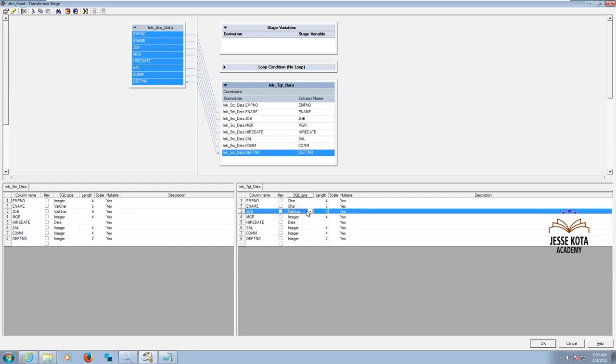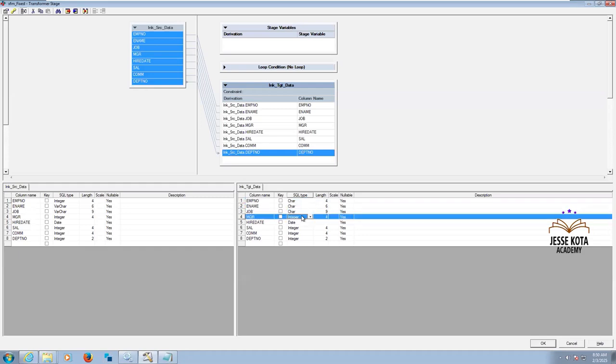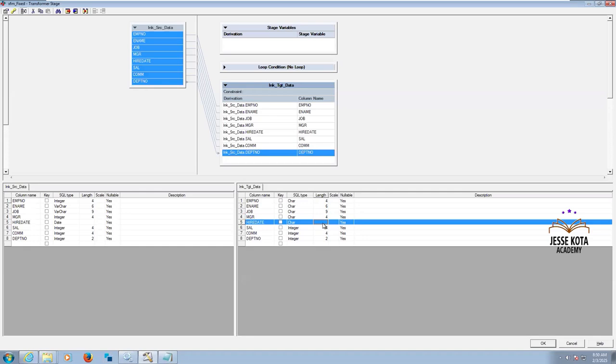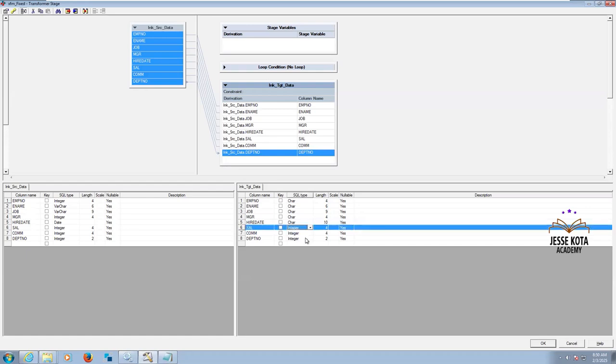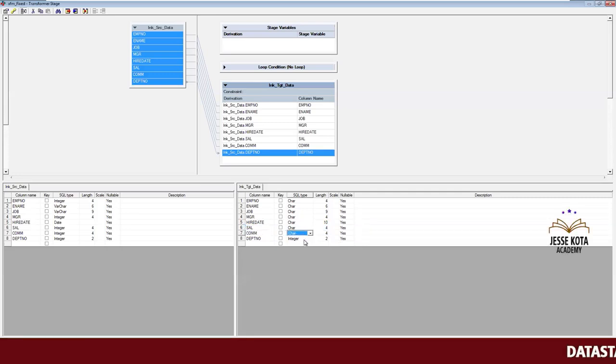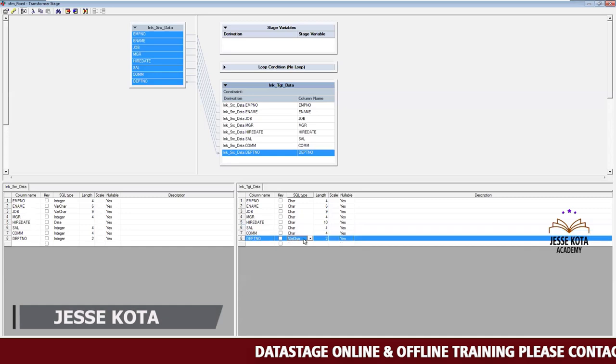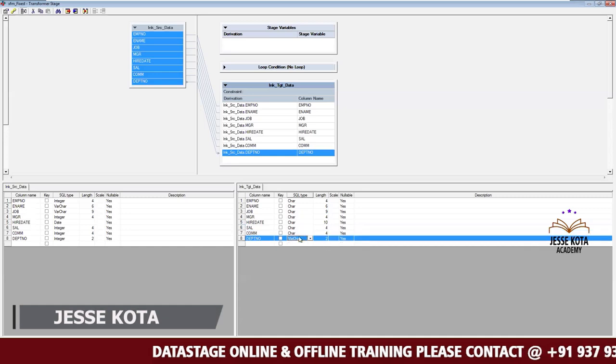This one also char, char, char, char, and define the length, for date data type length is 10. Okay, and char, char, or char. Okay, the last column here we have to give varchar.